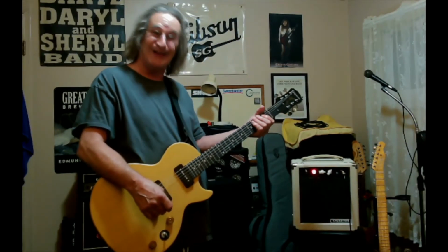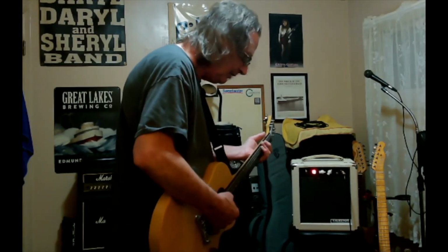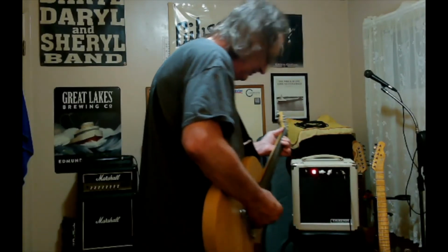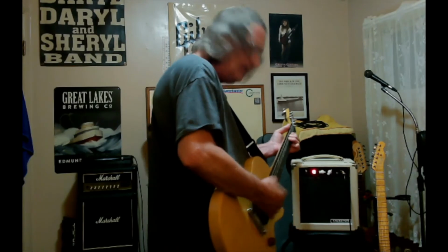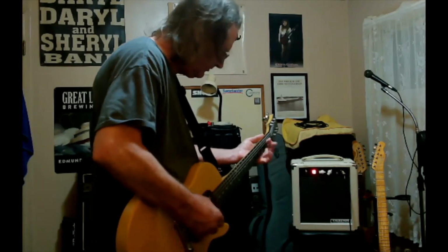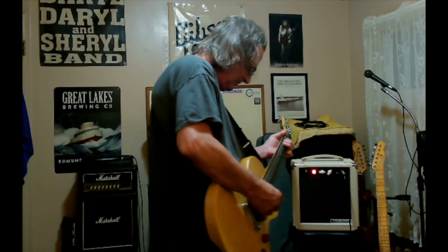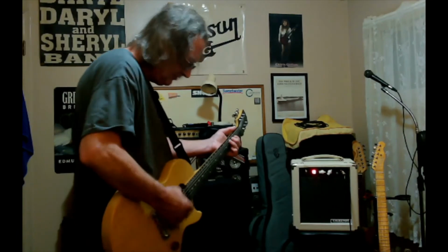Makes that amp a lot more fun, doesn't it? Now I'll compare it to a TS-7 tube screamer. That's with a compressor. Just this Hot Plexi pedal.